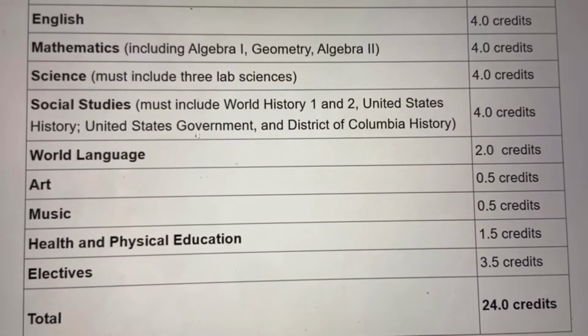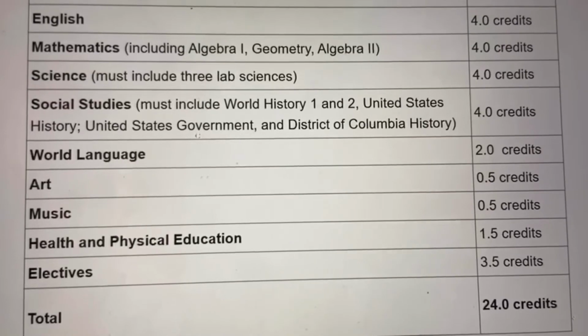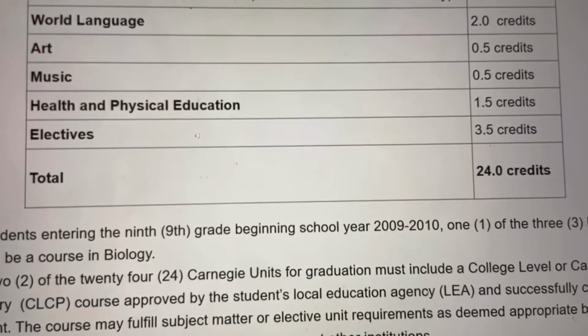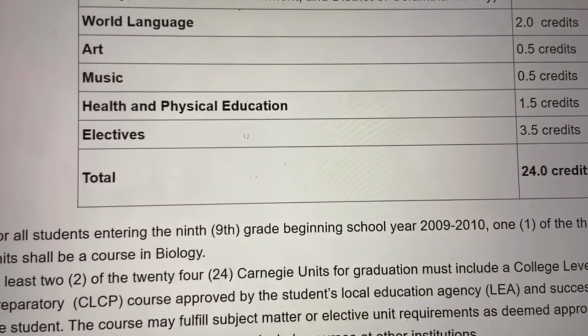I'm back and you're looking at the academic graduation requirements for DC, the chart. And so this video is going to talk more about that other language that I mentioned, as well as define some terms that I used in the blog and that I mentioned earlier in this video. So we already understand this chart. The purpose of me showing it to you is just to refresh you and also to remind you that the graduation requirements aren't just this chart. There's also other language. So I'm going to scroll and we are going to read that other language.